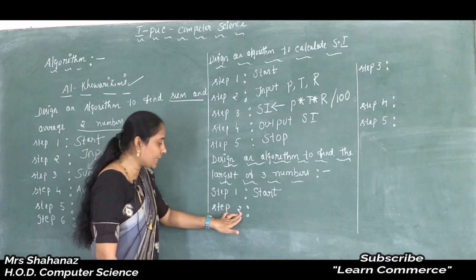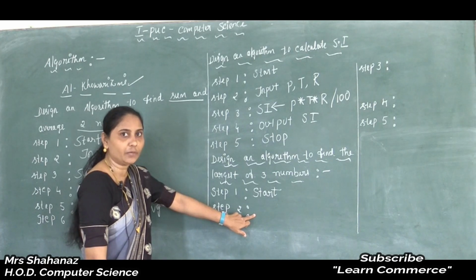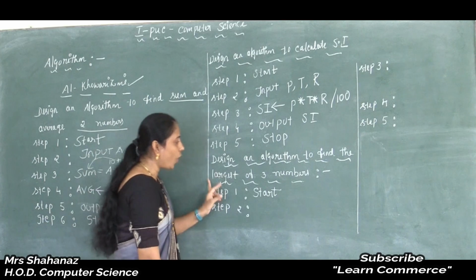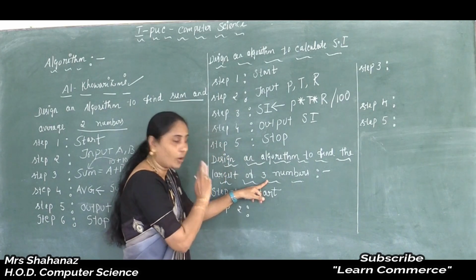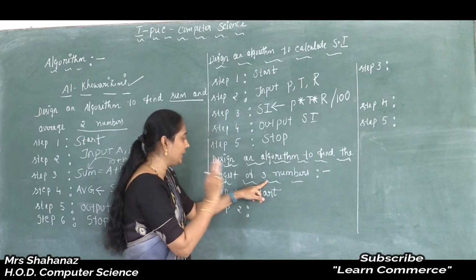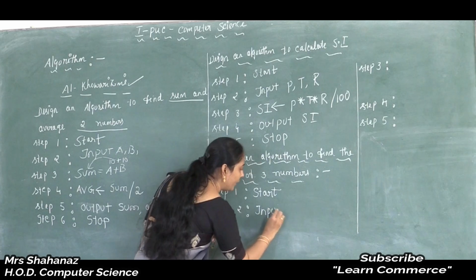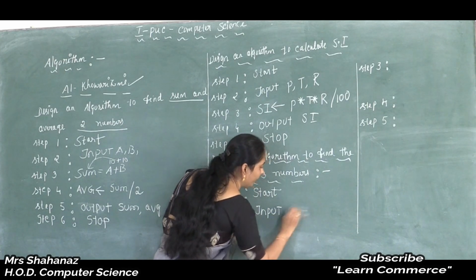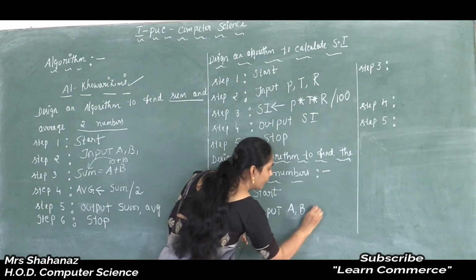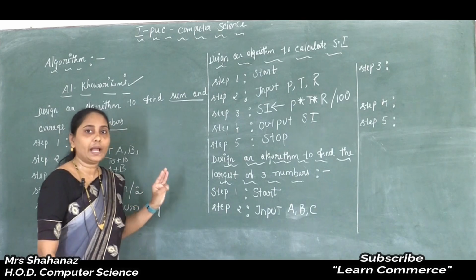Now in step 2, to make any kind of calculation, first of all we need to take the input variables. So how many variables do we need to take? 3 variables. Correct, no? Why? Because here we are going to find the largest of 3 numbers. So the variables, using capital letters, are A, B and C. So I used 3 variables here.